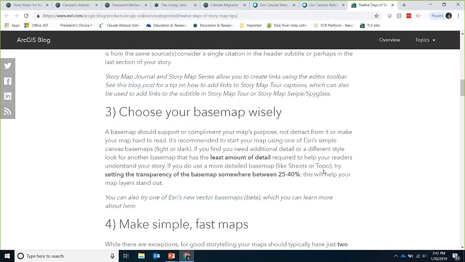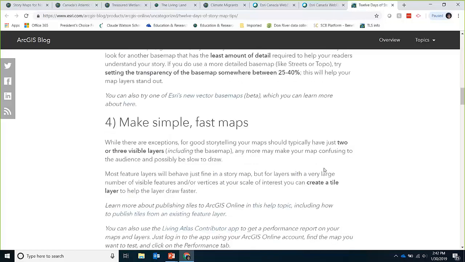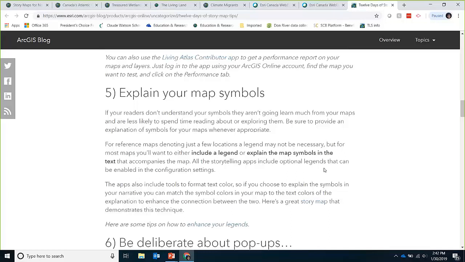Of course, the base map. So for those who attended the ArcGIS Online webinar about creating your first web map, we talked about base maps and how there are 10 to select from in ArcGIS Online. And depending on what you're mapping, you want to consider changing it from the default topographic base map to something else. And some other tips as well in here.